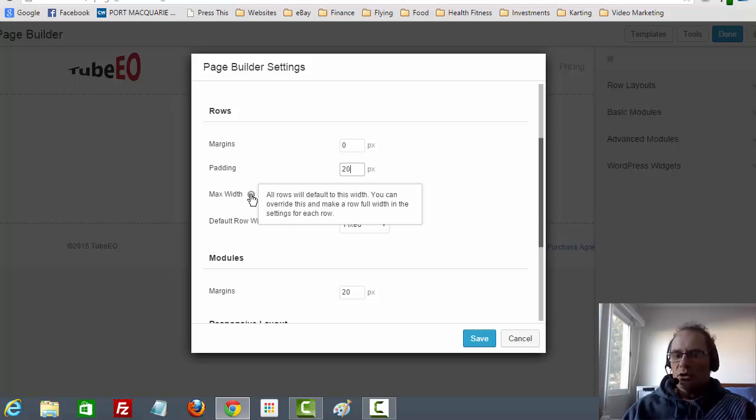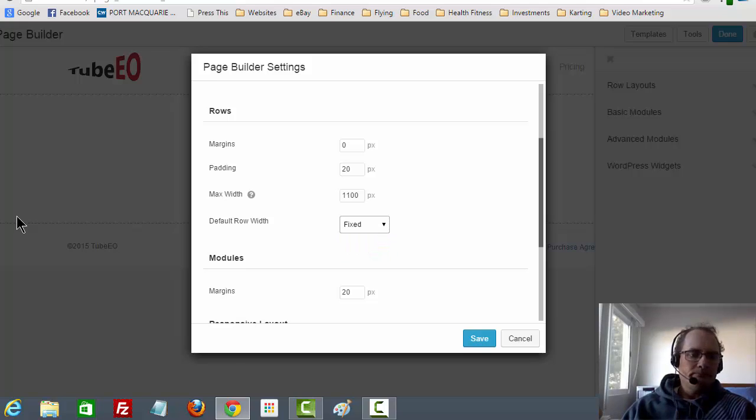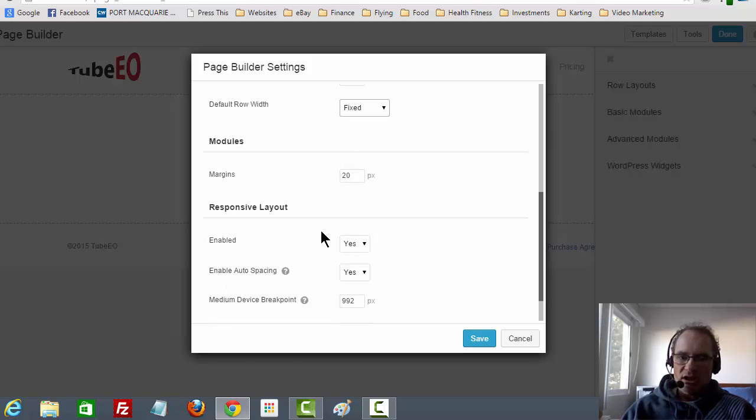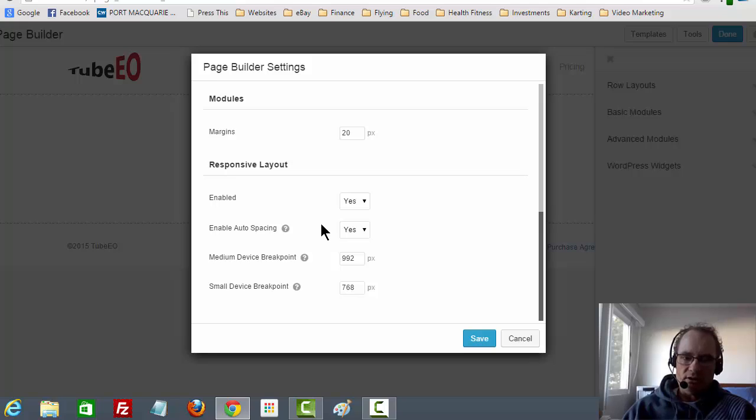Depending on what width you want, you can change your global settings for your page width, and you can set your default row width as a fixed width or a full width. In other words, do you want it to be, say, 1 inch or 2 in from either edge of the screen, or do you want it rolling all the way to the edge? And that would be dependent on the max width you set there. But anyway, I want to give you a quick overview, so I won't go into everything here.